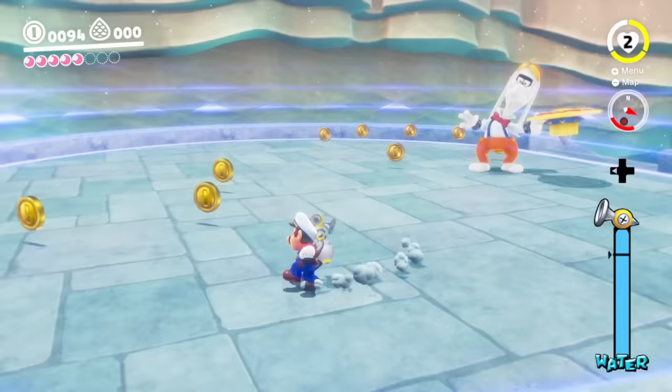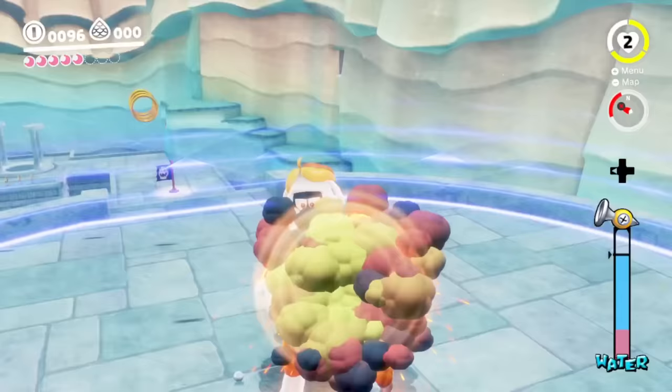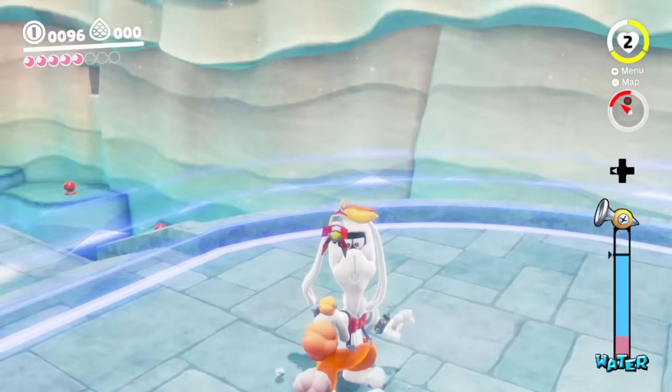Okay, so let's go up near his head. And I thought that would have worked. That looked like it would have worked, because the explosion looked like it was near his head. Let's try again. There we go. That's got to be it, right? There we go. Okay, now he's defeated.